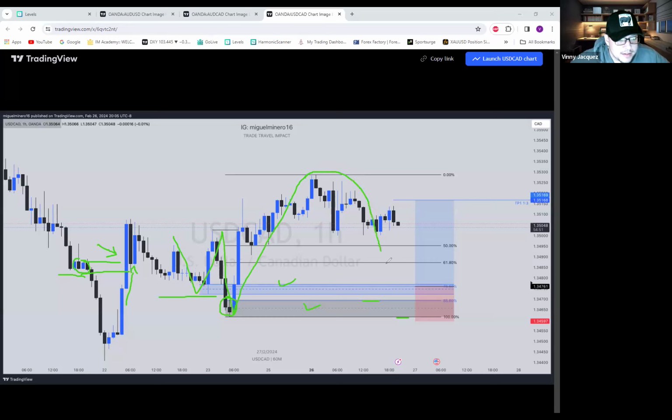So if we can get this, he has his 1 to 3 marked up, which is solid. But this right here would be your swing TP. I would love to see if we can push past that. Right? We'd love to see if we can push past that. That's a solid setup right there, Miguel.